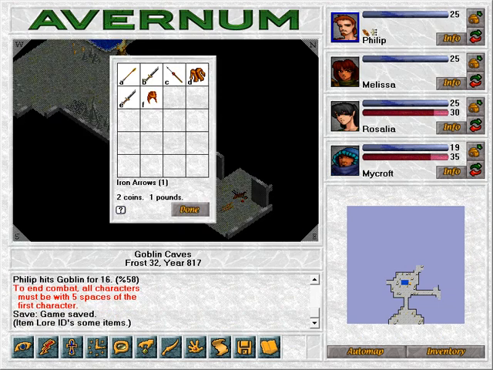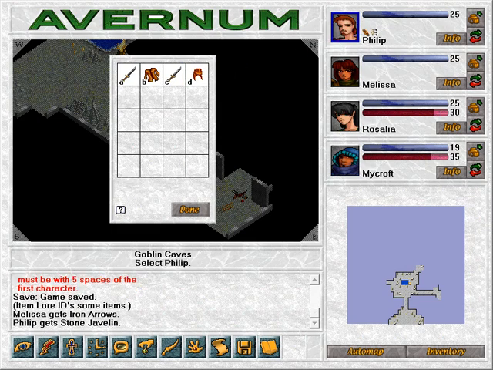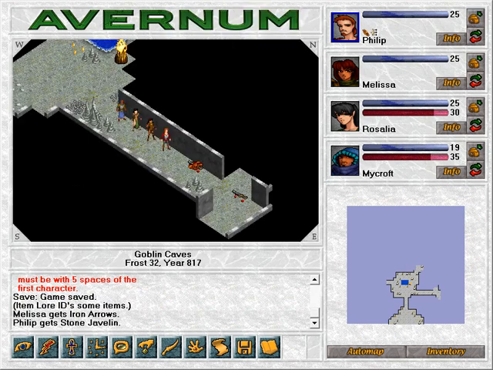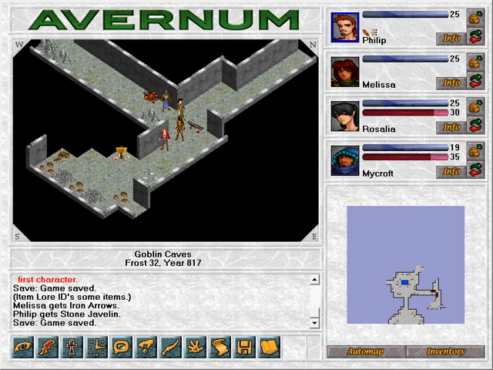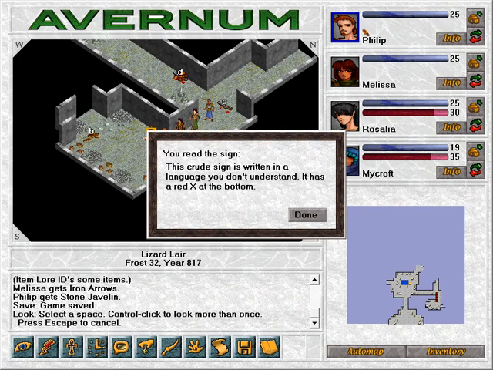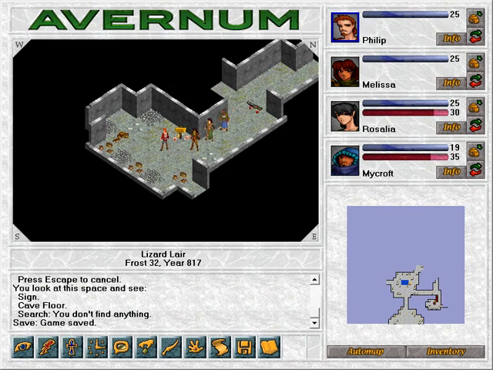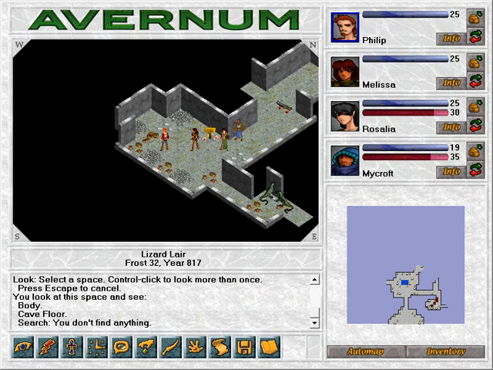So what we got? Leather helmets, an arrow, javelin. It's your last javelin, by the way. So yeah. Okay, you read the sign. There is a crew. This crew sign is written in a language you don't understand. It has a red X at the bottom. Okay, that's warning us of something down here. Let's go see what it is. I'm intrigued. Lizards. And there's nothing on the body. Okay.